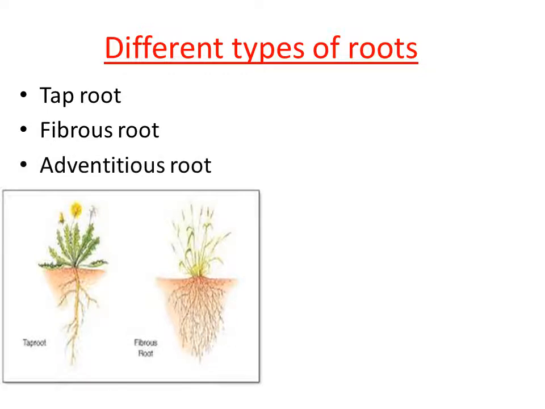And the third type is adventitious roots. What do you mean by adventitious root? This is a new concept. An adventitious root is a kind of root that does not arise directly from the radicle. We discussed in our last class that taproot formation starts from the radicle, right? As well as the fibrous root formation also starts from the radicle.